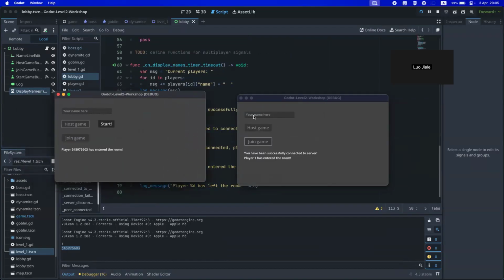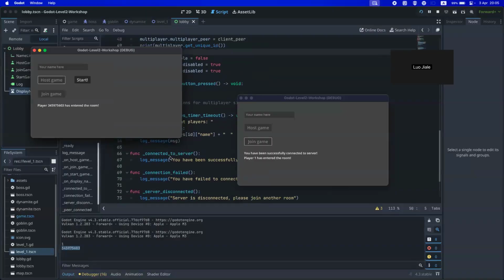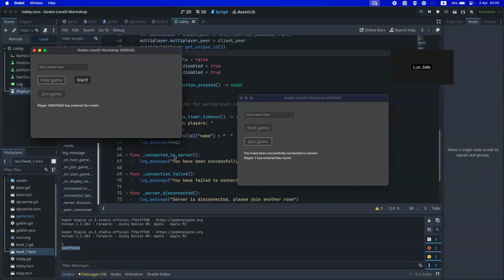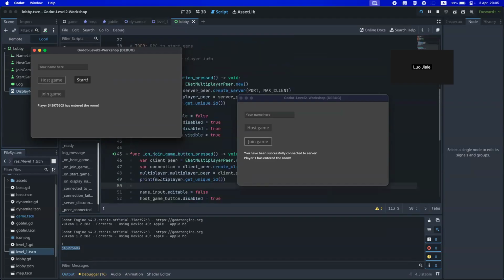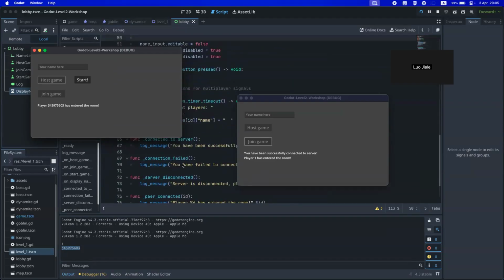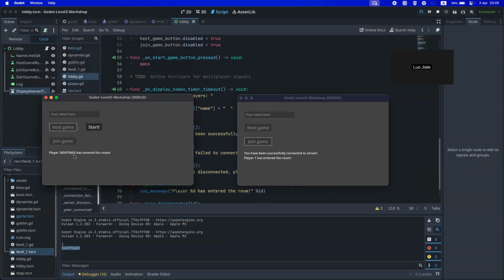When the player presses join game, there is "You have been successfully connected to server" due to the connected to server signal. And there are also other signals for peer connected. So the host is able to see that this player ID has entered the room, and it's the same for the player. All right.